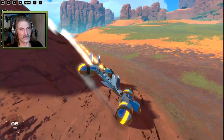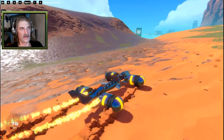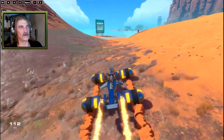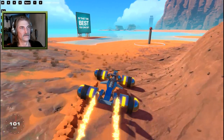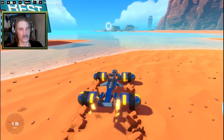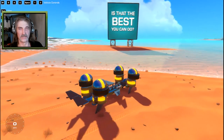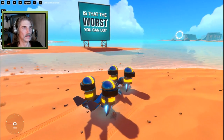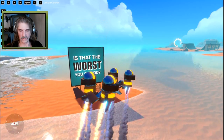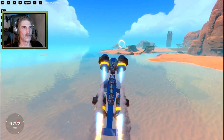And then when you decide that you're all done with the driving on the land thing, you can just find a place. Let's head over to the shore here. We're going to head over to the other side. We head down to the shore down here, and be like, man, this car does not float, but it does fly. So we hit number one. Just fold up like this. And we hit spacebar. And up we go. And then we hit number two. And those are going to lean forward. And we're going to fly away.